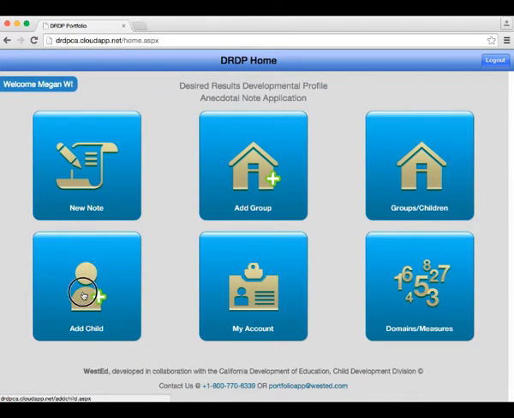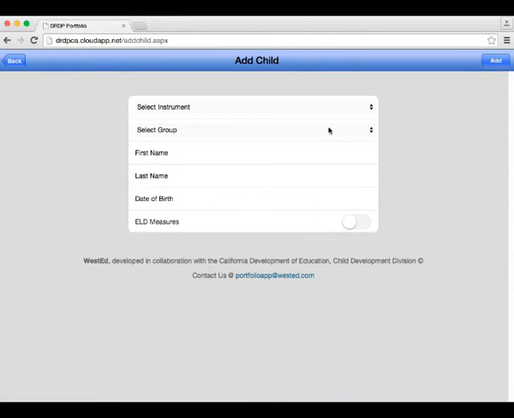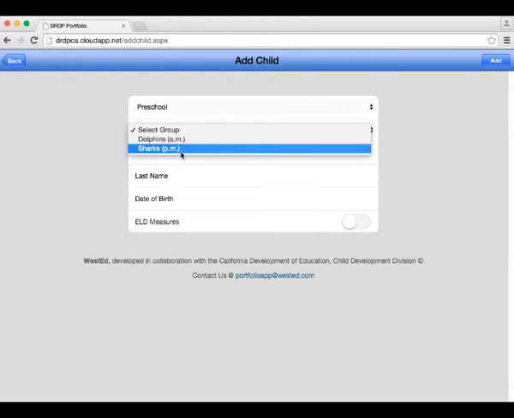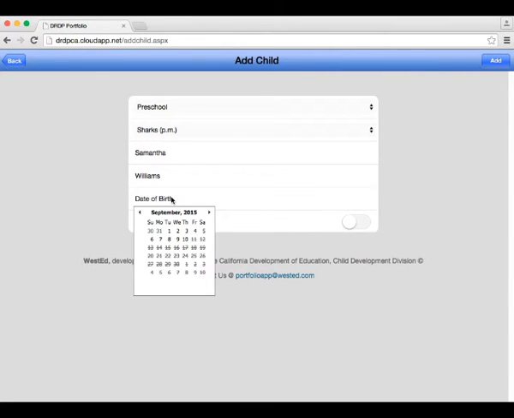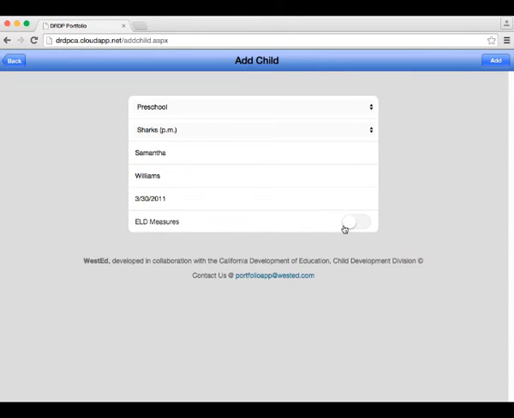And finally, I'm going to add Samantha to sharks. March 30th. And Samantha is also an English language learner.